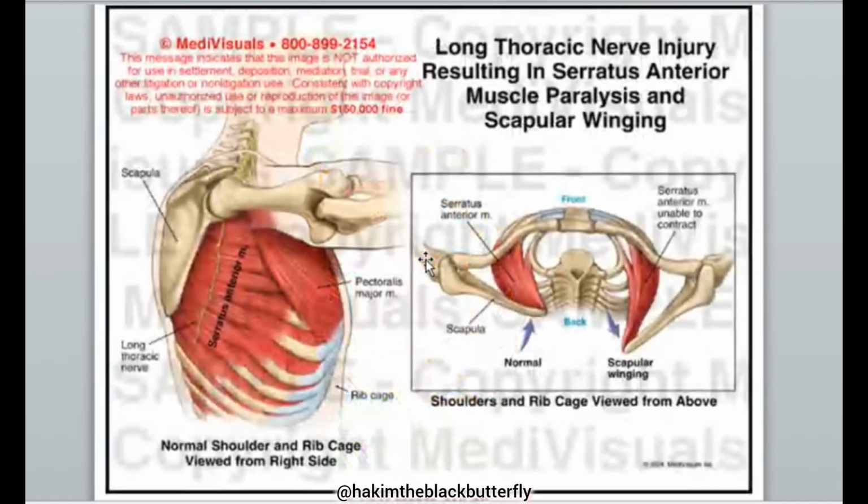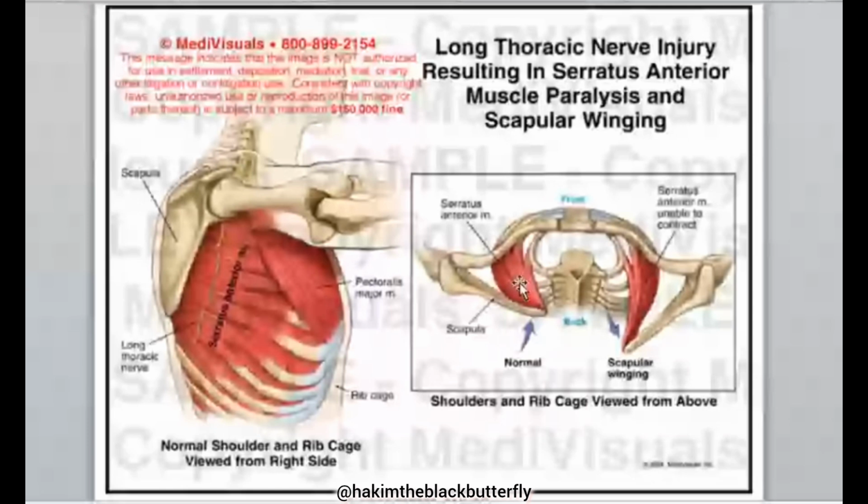Let's visualize it from above. This muscle is the serratus anterior. Now let's look at it from above. You see, it is coming from the ribs. It goes posterior and inserts in the medial border of the scapula. It is supplied by the long thoracic nerve, which comes from roots C8, C6, and C7. And when this muscle contracts, it pulls the medial border of the scapula towards the origin, which is on the ribs. So the force of movement is like that.